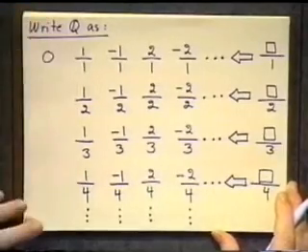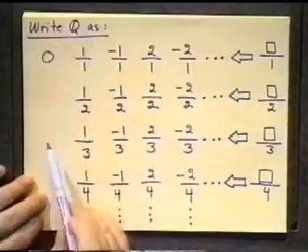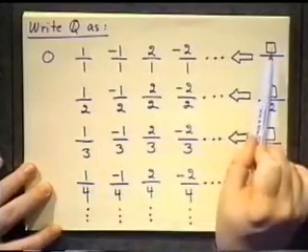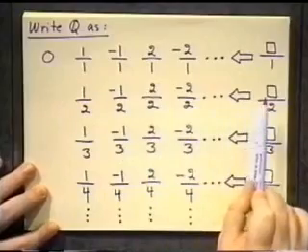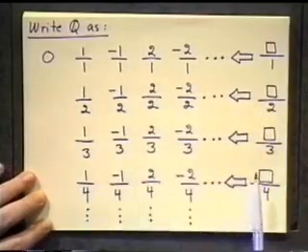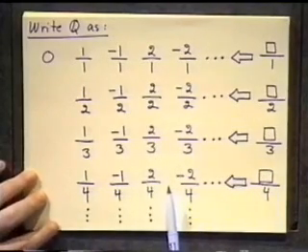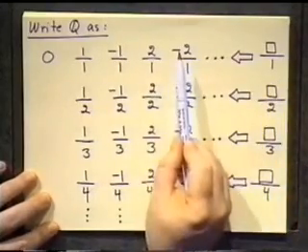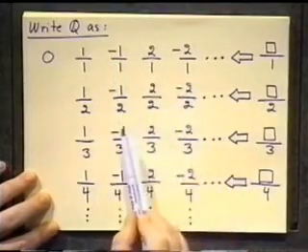Here is the correspondence as I've pre-drawn. I'm saying write Q as the following. And here's how my organization works. In the first row, I will write all the fractions that have denominator 1. In the second row, all the fractions that have denominator 2. In the third, the ones that have denominator 3, denominator 4 in the next row, and so on to infinity. Now, every fraction has a denominator that is a positive integer, like 1, 2, 3, and 4, because, as you see, I can put the minus, if the fraction is negative, on the top number, which I will do throughout here.